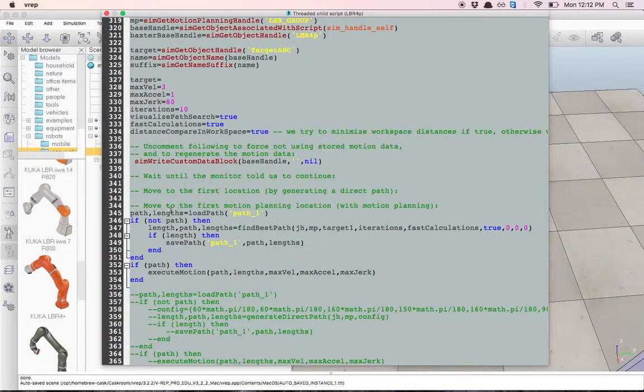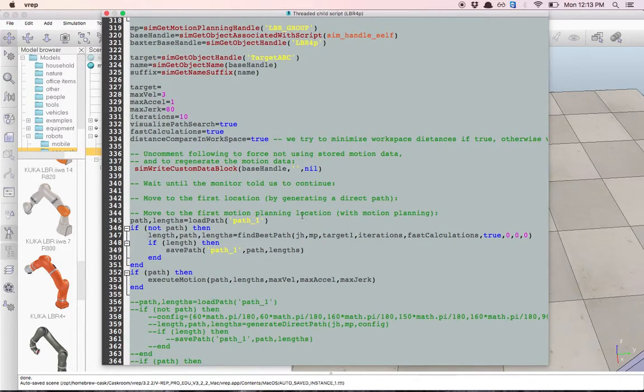The important line in here is this one. It tries to find the best path. I'm going to give you this code. In the third element of this function, which has a lot of inputs, I should put target, the target that I declared over here.